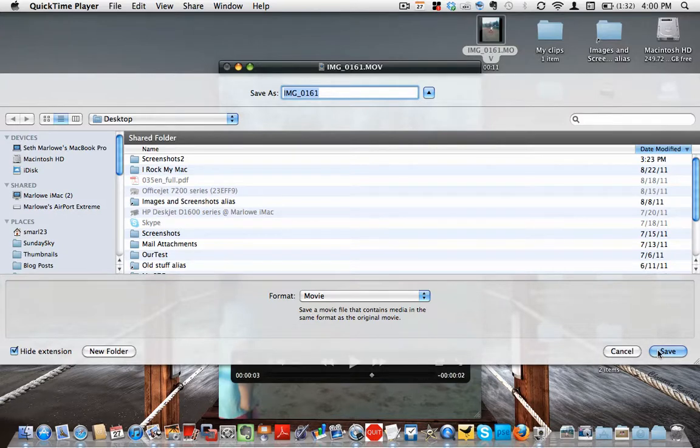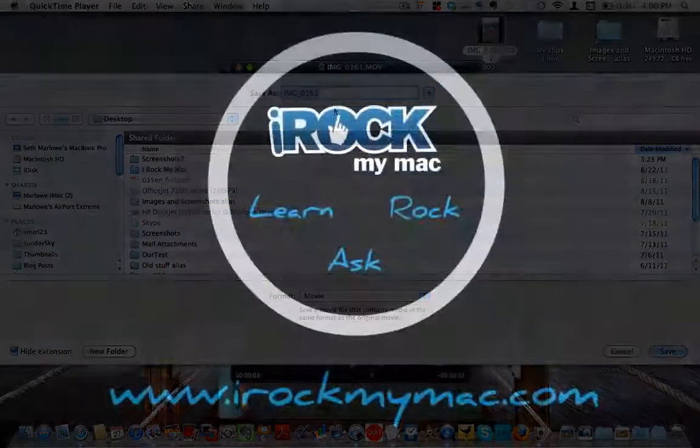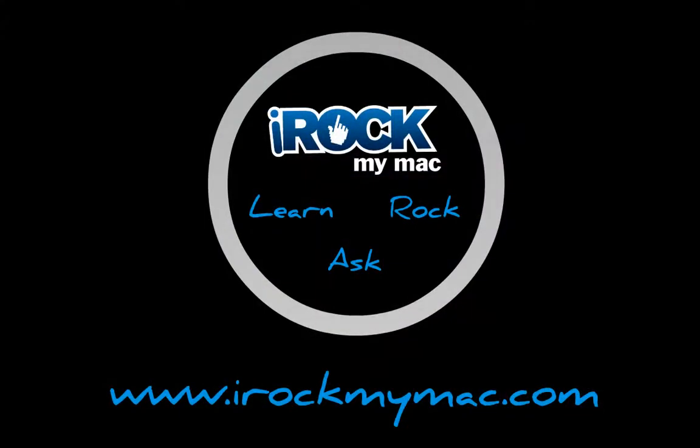But it asks you if you want to save this shortened clip under a different name and leave that 11-second video that we had on your Mac as well. So there's two things that you can do with video on an iPhone. Get it to the Mac and capture a still shot, or then trim down the duration.